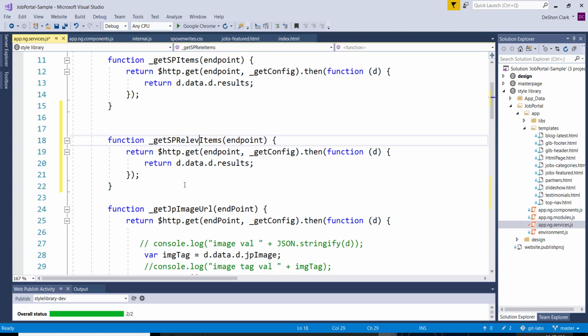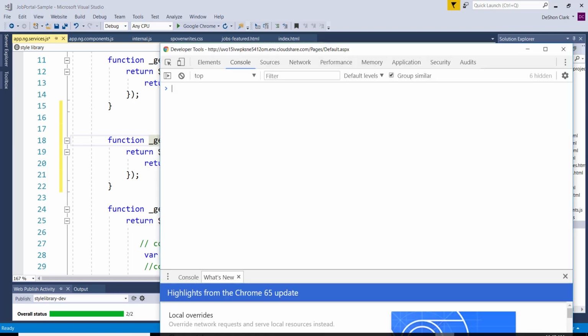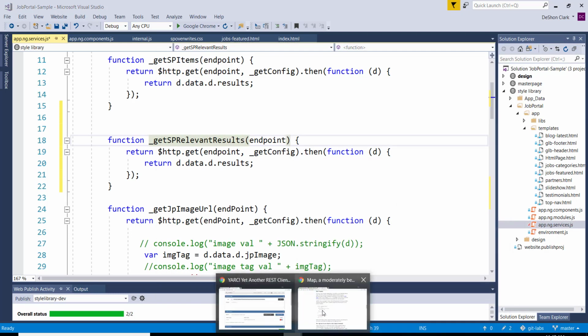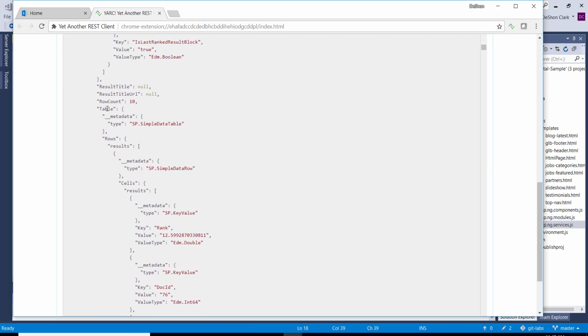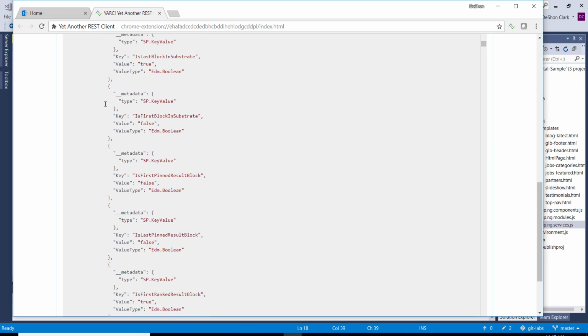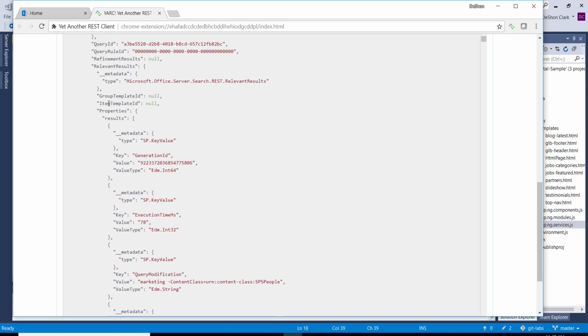The reason we're going after relevant results is that there are many different result sets within that search. It's actually really nasty. If I switch back to Yark, there are a lot of different result types within this JSON, and the one that we're going after is the relevant results.